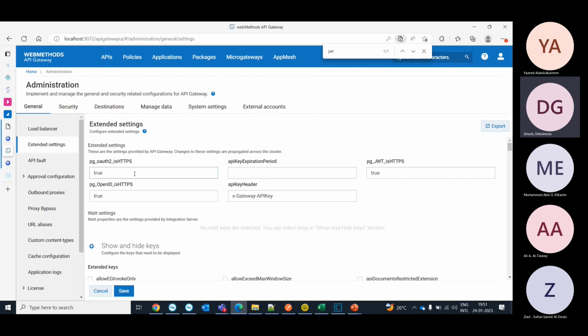But if required, we can change the value to false, and then we can use the same URL over the HTTP protocol.